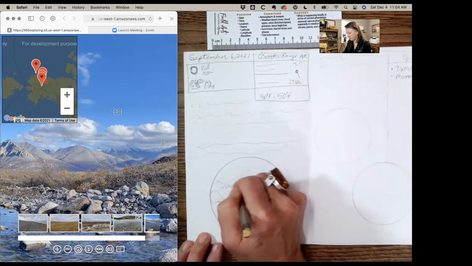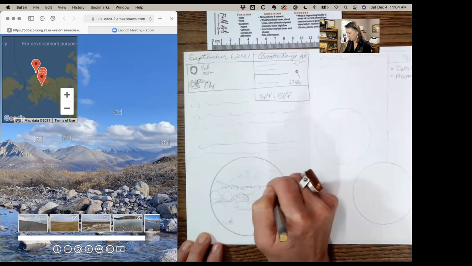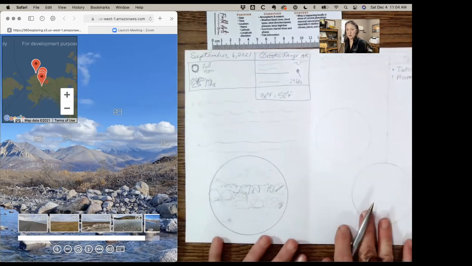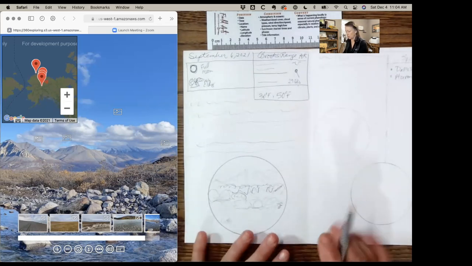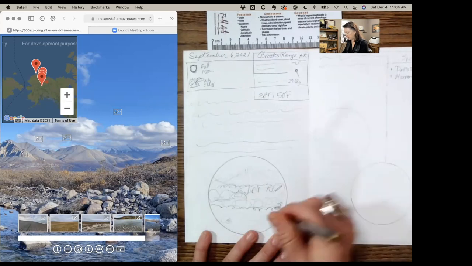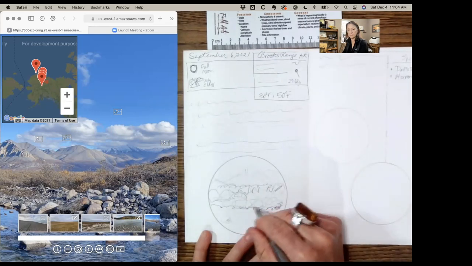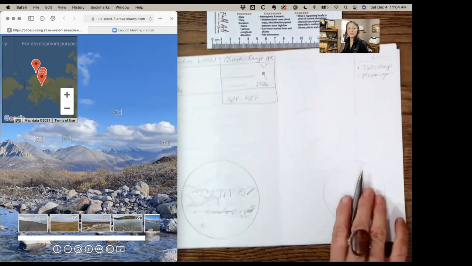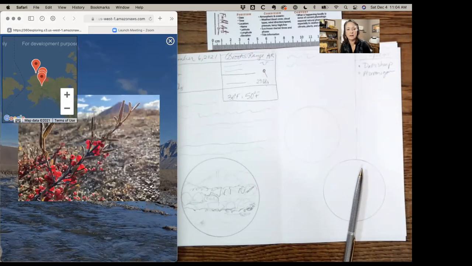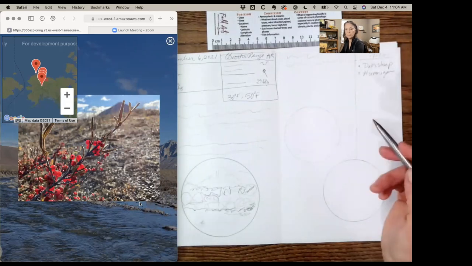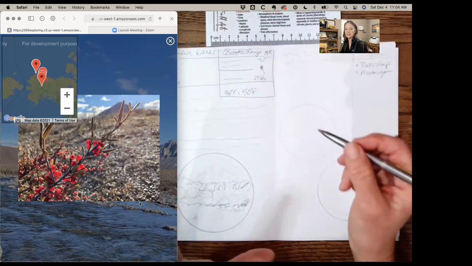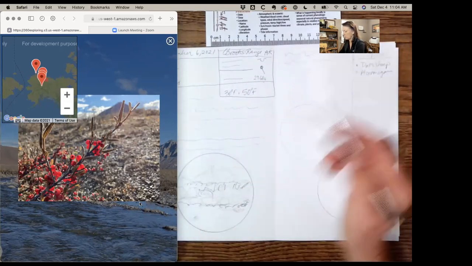And the willows back there. So just a quick little scribble to show you what that would look like if we got that going here. There's the edge of the creek. And then I would go, let's look at that cool berry. So this is mooseberry. They're super translucent, and that's going to be a gorgeous color. So these are beautiful colors.